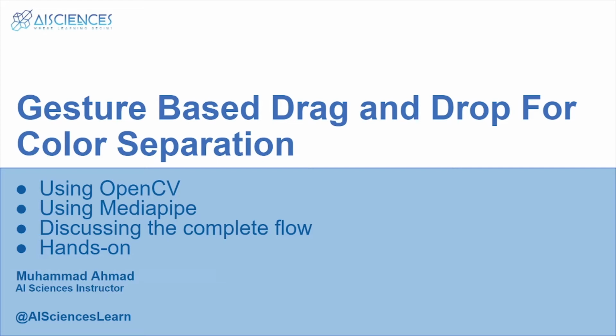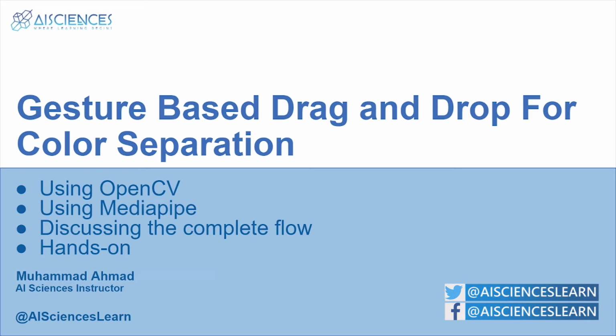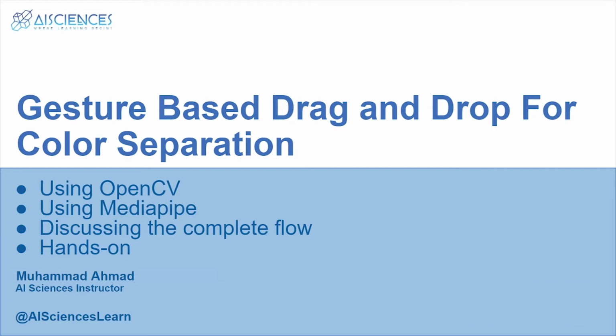This video is an extension of the previous video in which we tried to move multiple objects using MediaPipe and OpenCV. In this video, we will try to build a color separation game, basically the logic of how we can separate two colors based on a line, so that the green circles must go on the right, let's say, and the red circles must go on the left. So this is sort of a simple game that we are trying to build over here.